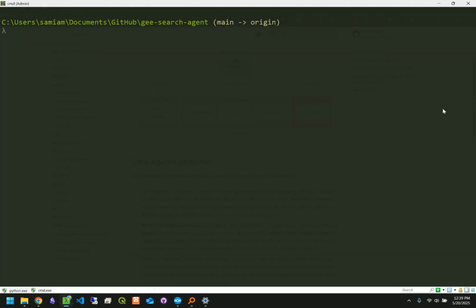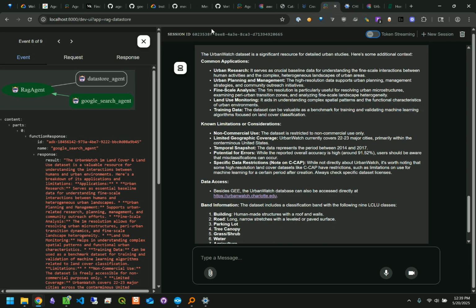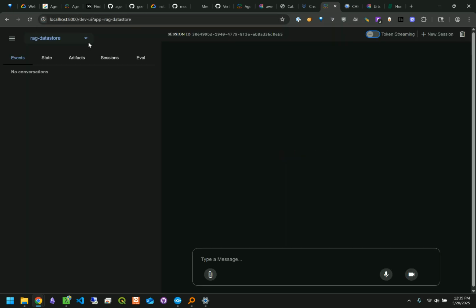I always love the idea that you could take this ADK, but a lot of people would want to say, hey, but what if I want to use this as an API? I don't want to use this UI. I don't want to use the way in which this looks. I want to use my own UI. What you might be able to see is that right now, when I go to localhost 8000, it automatically puts me into this page, where I choose the type of interaction that I want to do.